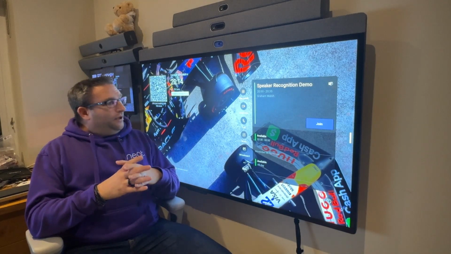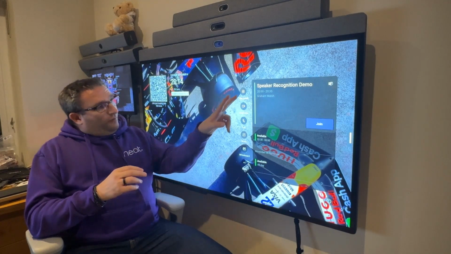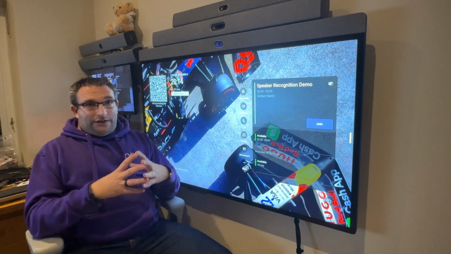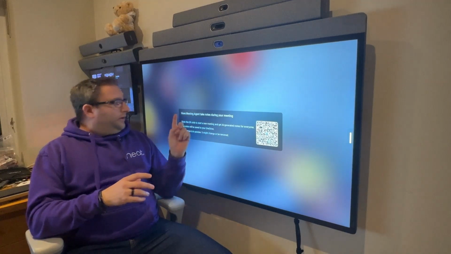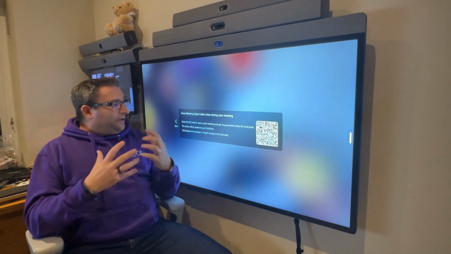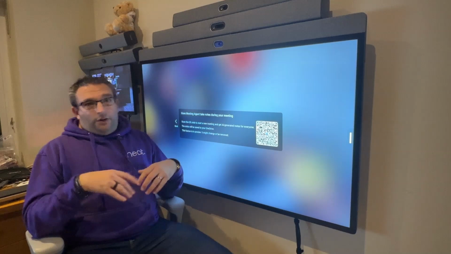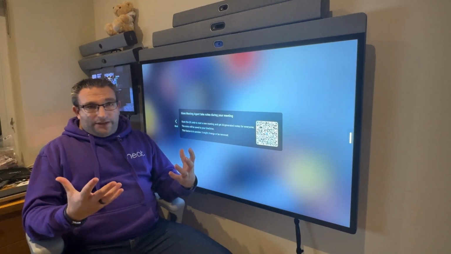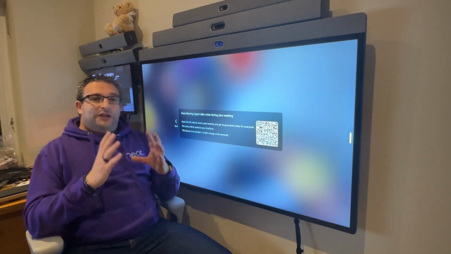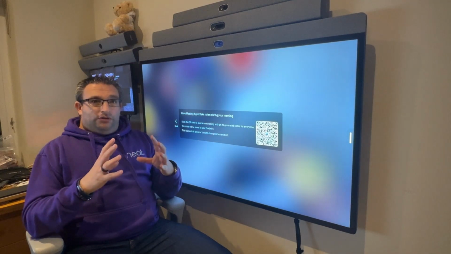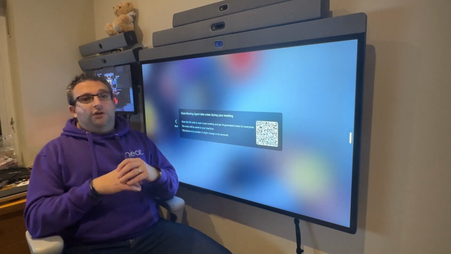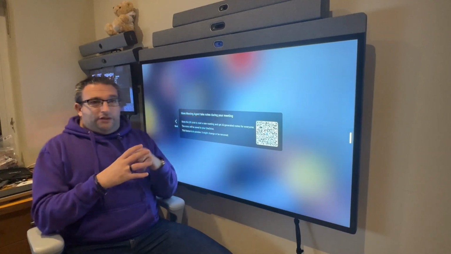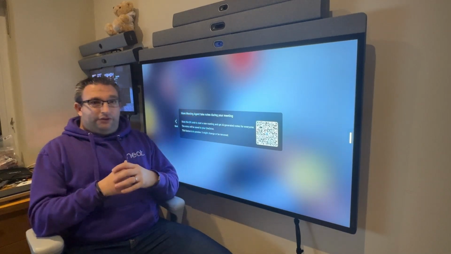If you have a new version of the app now, we've got Take Notes. It was Facilitator. It's now called Take Notes. So when we tap on that, we get a QR code and have meeting agent take notes during the meeting. So this is where we can walk into a meeting room, meeting space, collaboration area, wherever you might be, and you want to have this as your digital note taker. Scan it with your phone, opens up Teams, and then you get your meeting notes on the display, and then it's saved in your chat.